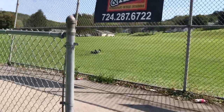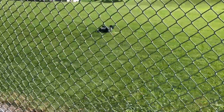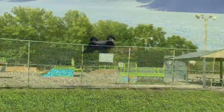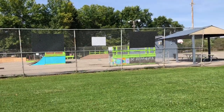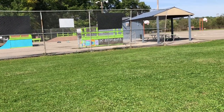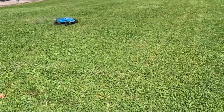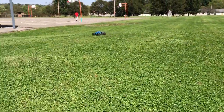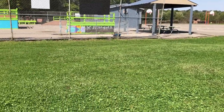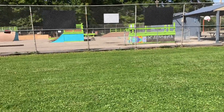Oh, man, I saw it was coming up on its nose, and I tried to hit the brakes at the right time, and the timing was off. Clearly off. All right, let's try that again without nose diving it. Trying not to turn it into a lawn dart today. There we go. That was a little better. Got a little too out of control on that last one. I don't know, did like a double backflip and a little sideways, a little hard to control at that point. All right, we're going to jump her one more time.